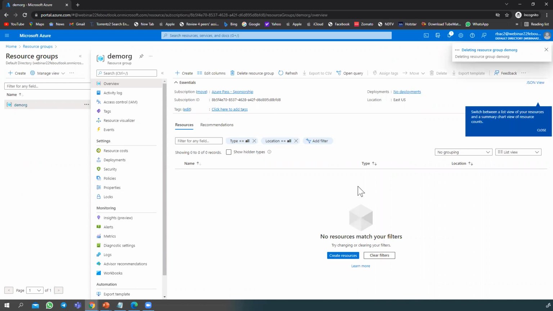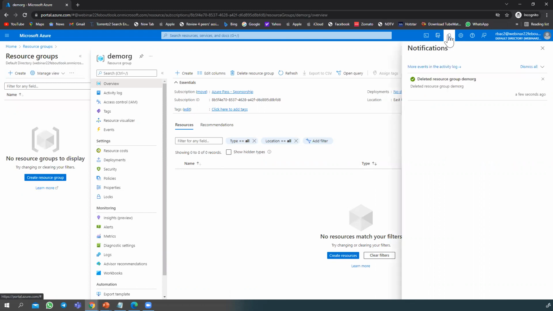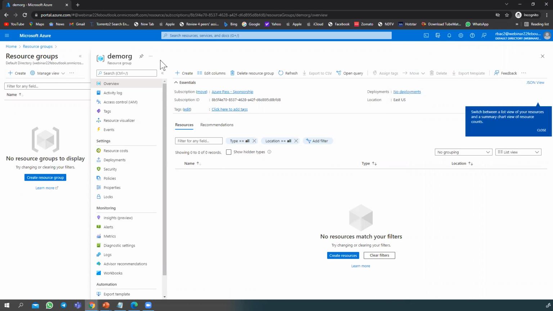So you can see that it can delete the resource group if you have given the role of contributor to that particular user. So this was all about how we can create role-based access control, assigning different roles.